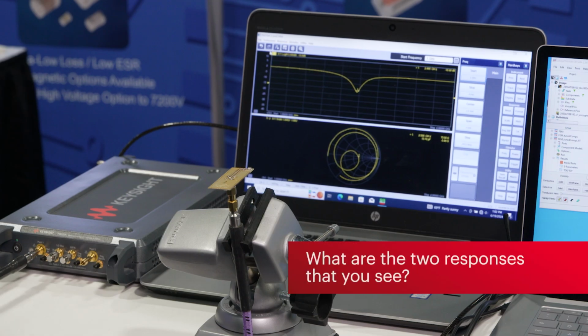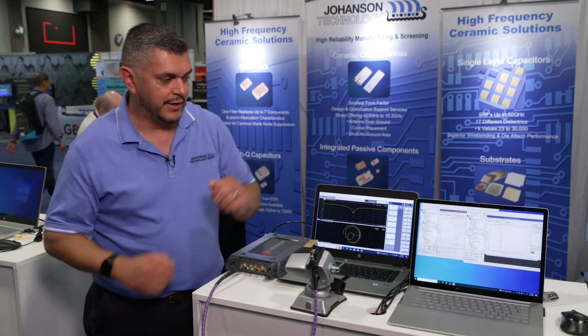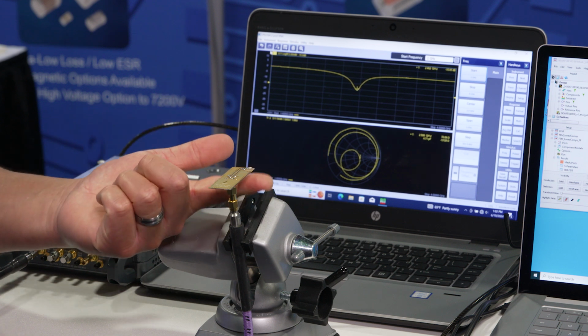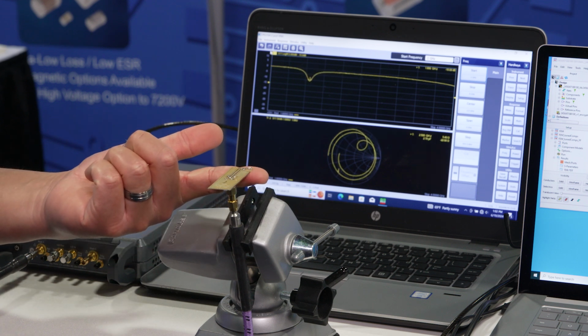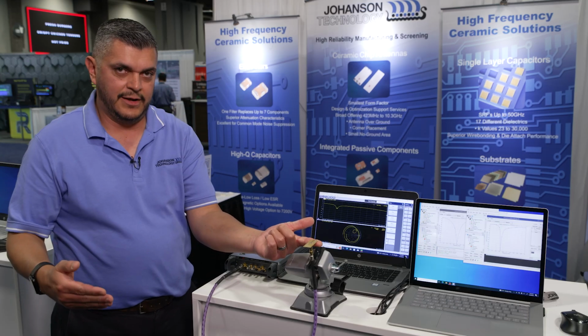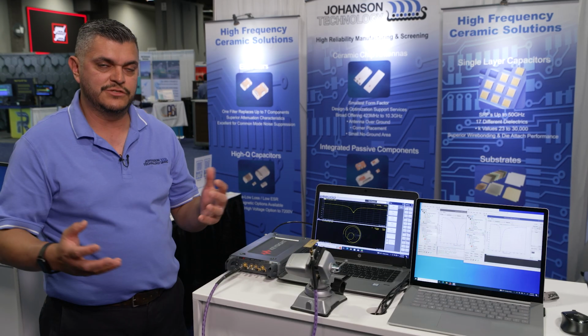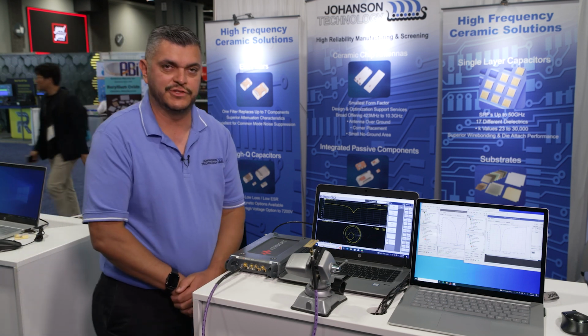So we have two measurements in the simulator. We have one in air, which is all fine and dandy, but we have a human body model in here where when we bring the human skin, just say this was a watch and it goes right onto the wrist. A lot of designers don't realize that it gets completely detuned. And knowing that up front helps the designer make adjustments to the PCB before they actually fabricate it.